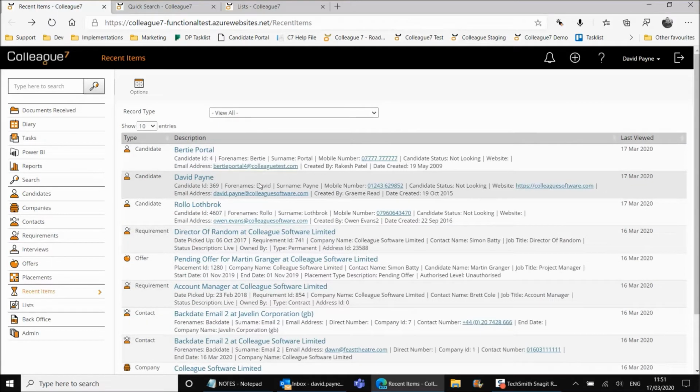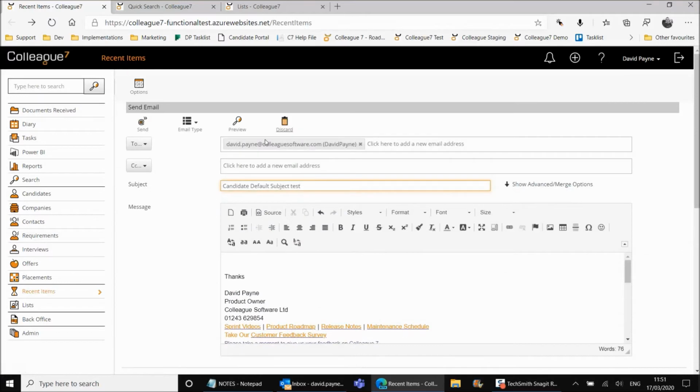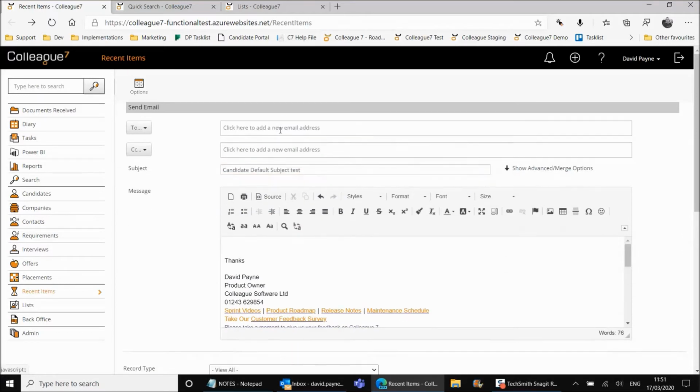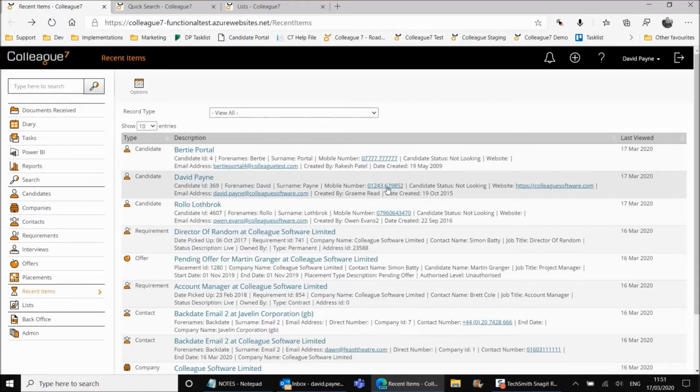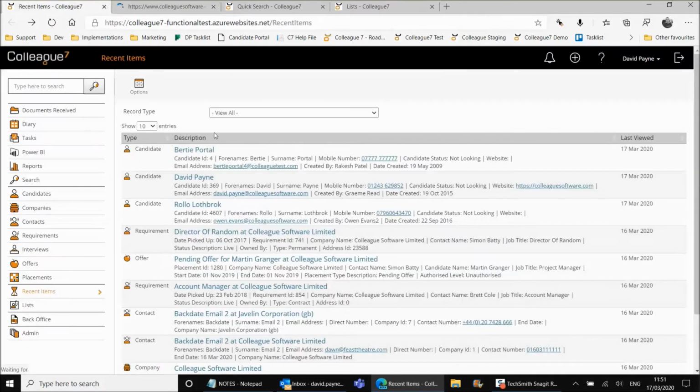And as it is with the other areas, if you wanted to send an email from this area, you could just click the email address and it would launch the email form. If you wanted to click on a telephone number, you click on that and it would launch the click to dial functionality if that's set up. Or if you clicked on a web address field, again, it opens a new tab and takes you to that web address. So that's the update that's been made as part of this sprint.